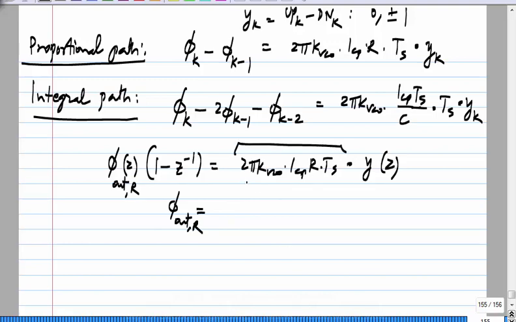Similarly, if you write this, this is nothing but phi out due to C alone. Let me also mark these subscripts. The total is the sum of these two, times 1 minus z inverse square, that is what this is, right? It is the second difference. 1 minus z inverse square is 1 minus 2 z inverse plus z inverse square, that is what you see. So phi k minus 2 times the previous one, and the third term is plus. I wrote a minus here, and it should have been plus.